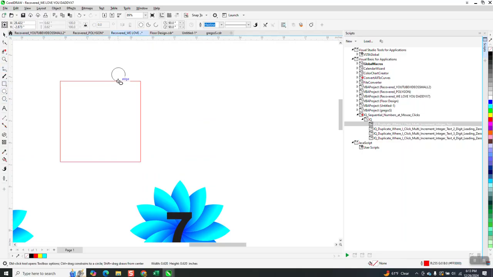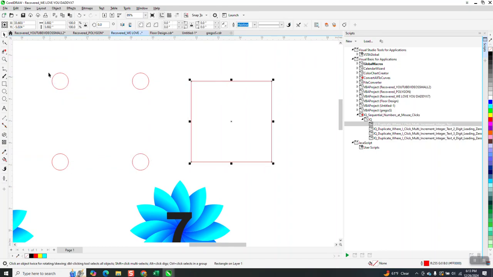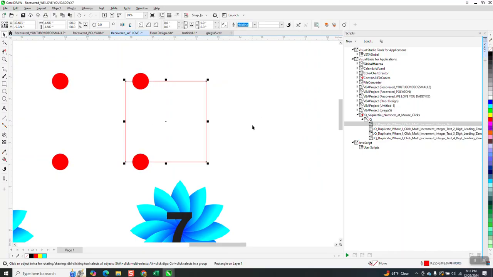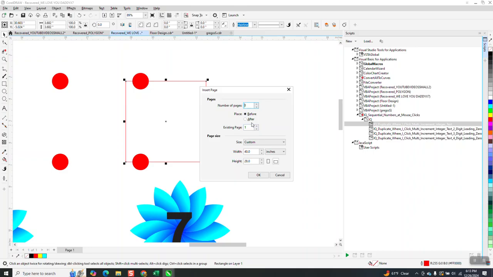There's almost anything you could do to this. Let me make some, so I've got my snap to, so it's snapping to the corners. I'm going to go and get my pick tool. And so you could do things. I'm hitting the plus key to make another one. Now for a second, I'm going to nudge that square out of the way, and I'm going to make these red. And I'm going to take away the outline. And then I'm going to put this back. Whoop.